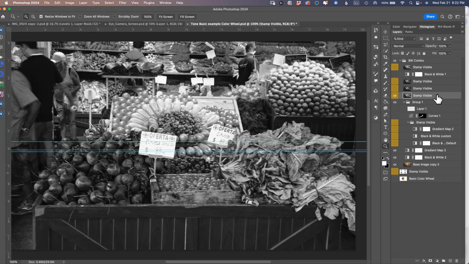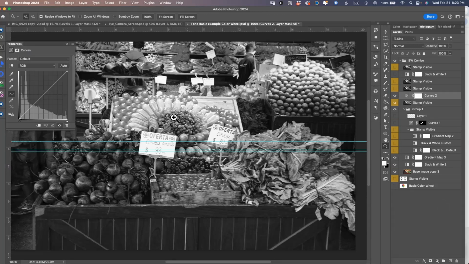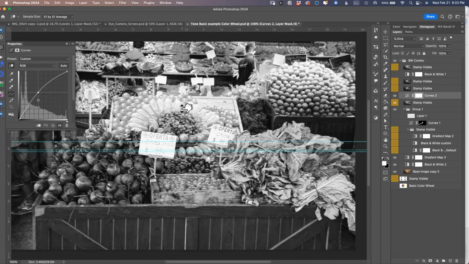So what I'm going to do is on top of this, I'm going to come down here and do a curves layer. And seeing how I want these to be brighter, that means I want it to be bright. So let me use my finger and I'm going to grab these grapes and make them brighter. Well, what happened to my picture?